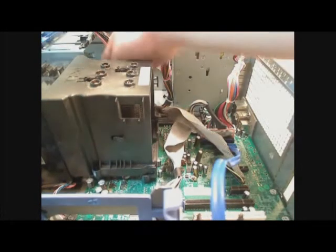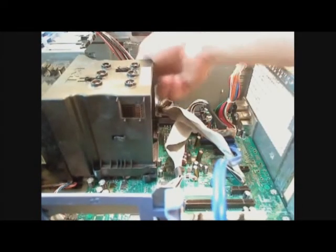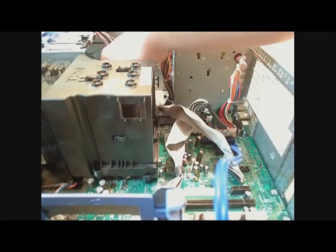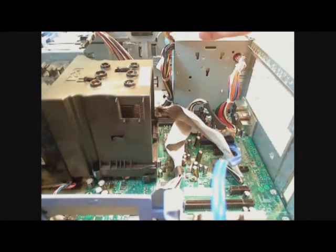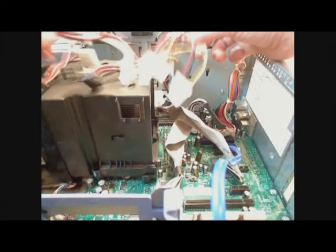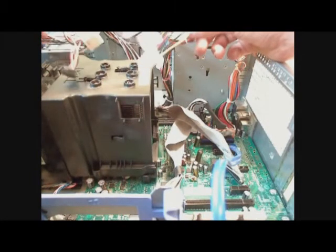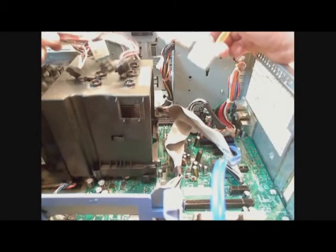The next one is this little 4 pin. You find that one at the back left usually on a motherboard and plug that one in. The other 2 sets of connectors are for SATA and IDE drives usually. These can be worried about later.